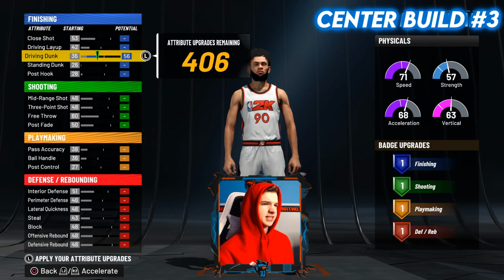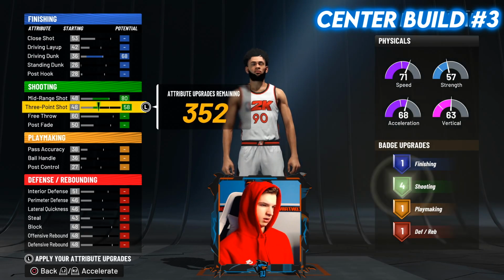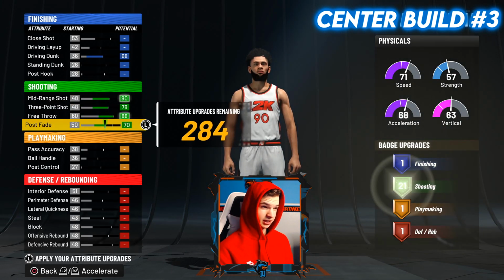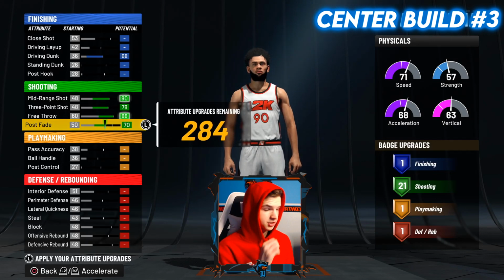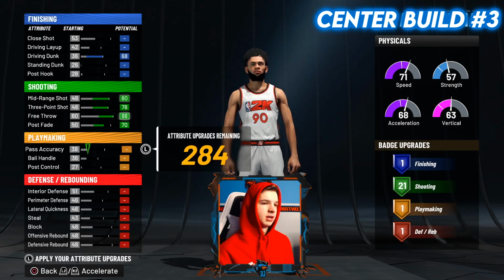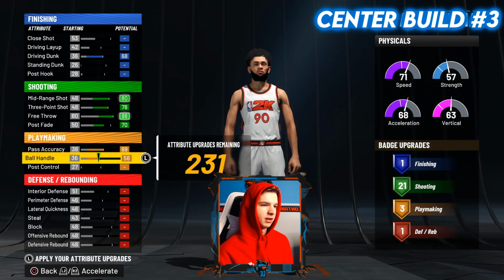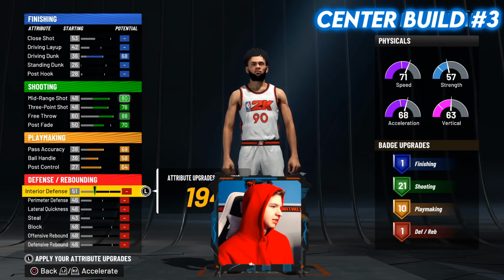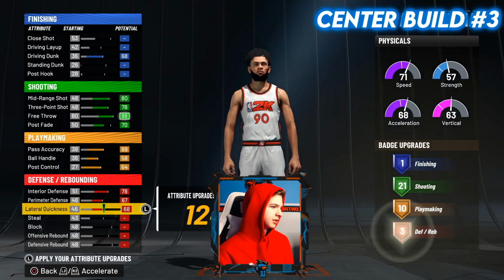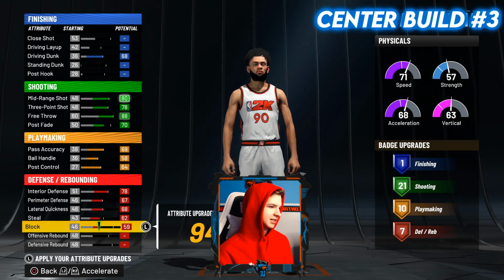And then getting into the stats themselves, you're going to want to go with the 68 driving dunk. Max out everything in the shooting except post fade, which you're putting to a 70. So you get the 21 shooting badges. Pass accuracy, you're going to want to put this at a 69. Ball handle, you want to put this at a 58. Post control, you want to put this at a 64. And then I'm pretty sure you max out all of the other attributes except steal, which is a 62.